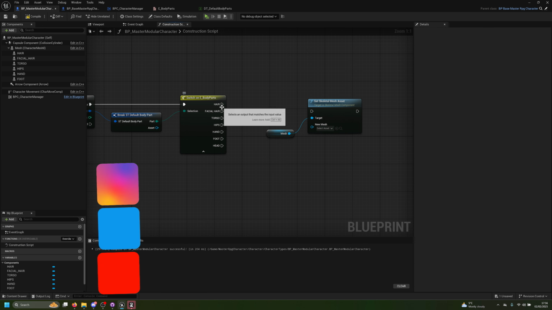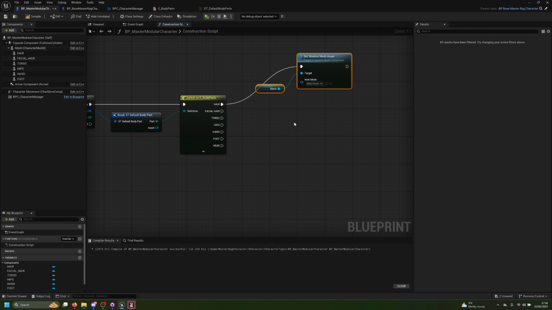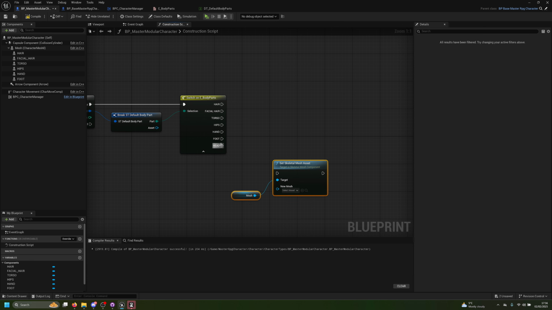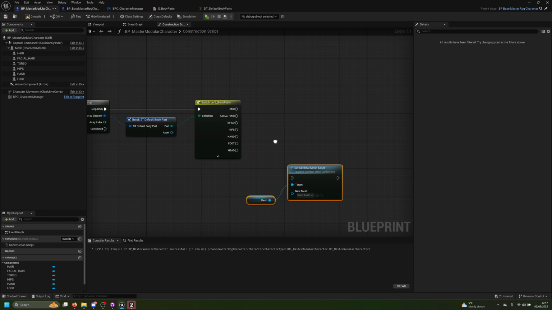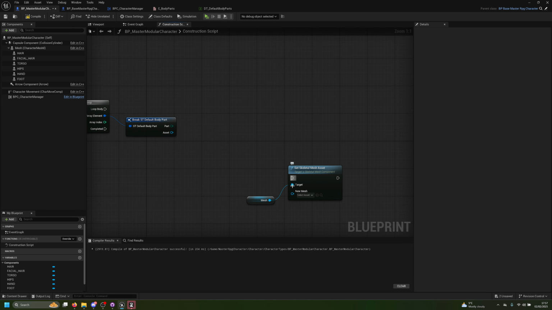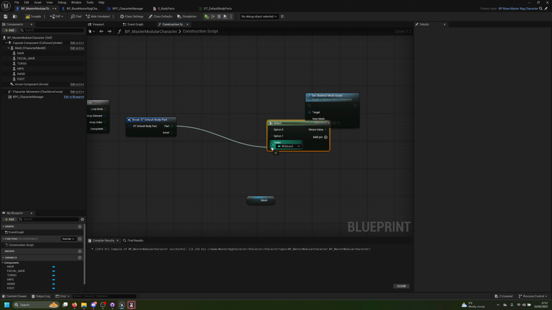So, if we have here the hair, we're gonna set a different mesh. In this case, our head is the last one, so we need to just do that. Let me double check. I think we can do this even in a better way. Let's try to explore something here called select. And then we're gonna add on the part, right?